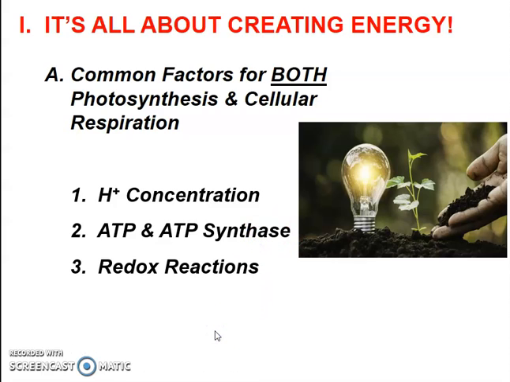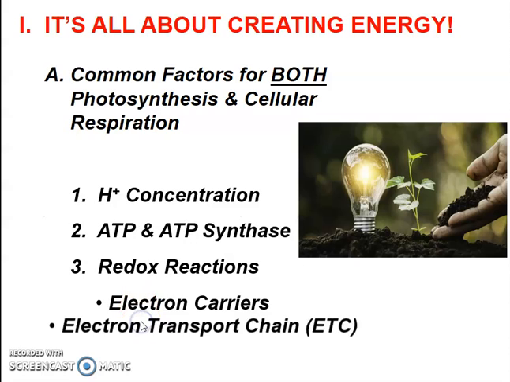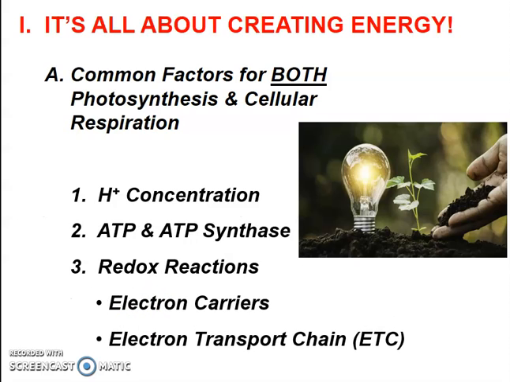And then finally, something called redox reactions, which stands for reduction and oxidation. With redox reactions, we're going to use something called electron carriers, and we're also going to make use of the electron transport chain, which I'm always going to refer to as the ETC for short. So if you hear me say ETC, I'm referring to the electron transport chain. Both photosynthesis, which we're going to start with, and eventually cellular respiration are going to make use of these three concepts. Let's go through what we mean by these.